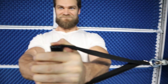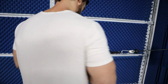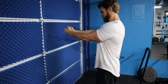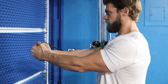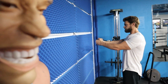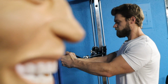Some of the things to keep in mind when performing an exercise like this is, one, you wanna take a decently wide stance to help your base of support. But as you push the weight out in front of you, you wanna keep it right in line with your sternum area, middle chest to sternum area, with not completely locked out arms, a slight bend in the elbows, but really keep the shoulders down and back to really just kind of support and stabilize your whole upper body.